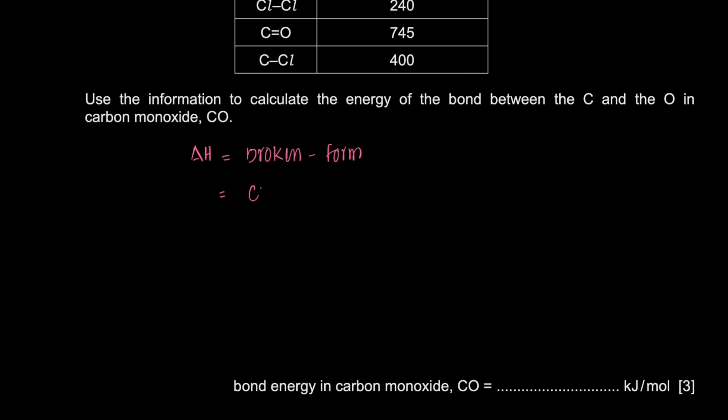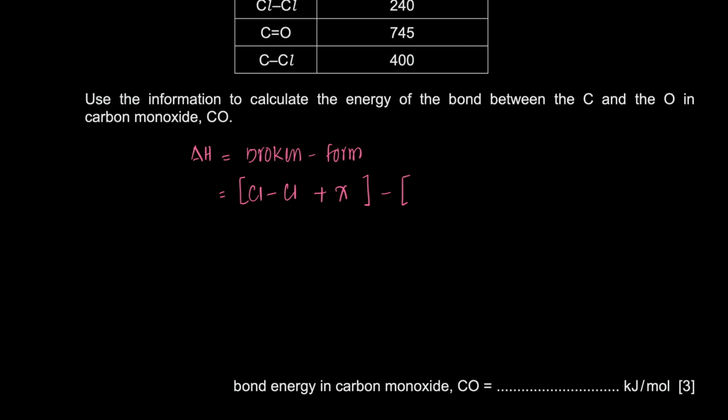Everything before the arrow is broken, which is 1 chlorine-chlorine bond, and a carbon-oxygen bond from the carbon monoxide. I don't know what that bond looks like. It's not like that because carbon's bonds are incomplete. So it's a very interesting bond. We'll study that more in A levels. But we don't have to worry about it. We can just call the value of it X. That's done. Minus, because that's the one we have to find out.